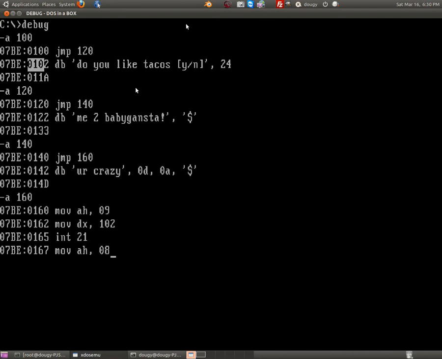Alright, for this right here, this takes the user input that it gets from the keyboard and displays what key you pressed onto the screen. Okay, so that's what we want to do. Move into AH the opcode of 01. If you notice too, like I said, our opcodes are sticking in one register, and that's the accumulator register. That's where opcodes go. I don't think you can put them anywhere else, but that's where they say they should go.